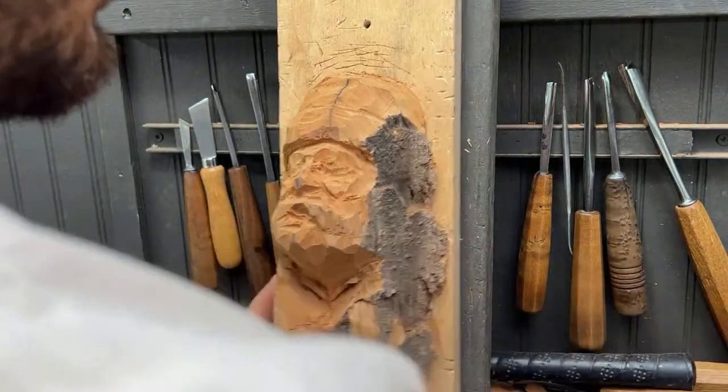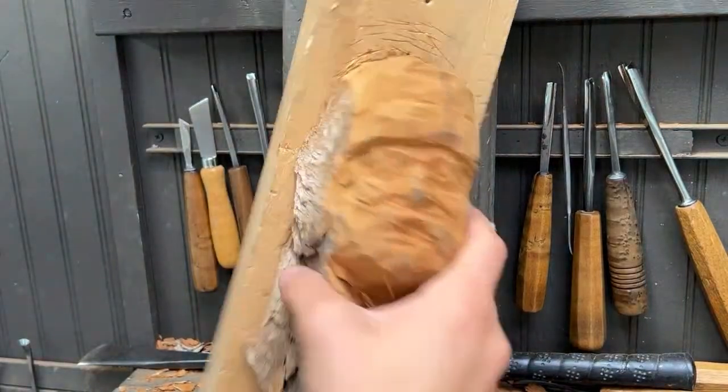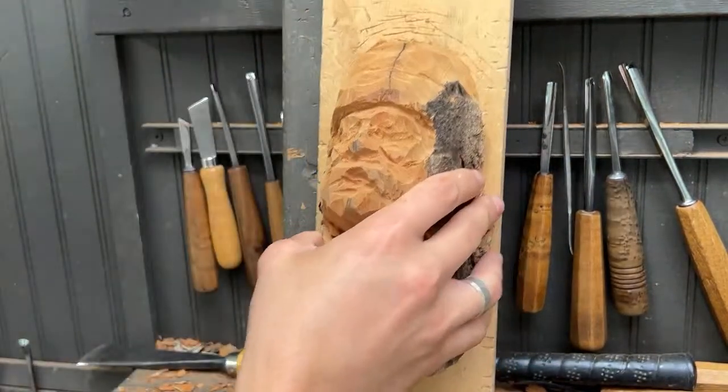Take a really quick gander at where the screw is back here, because I remember it being, we're in good shape.